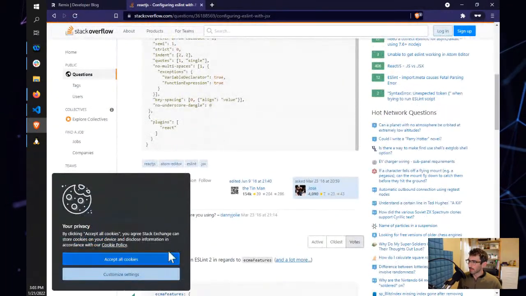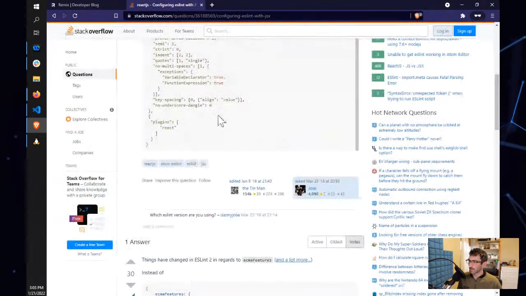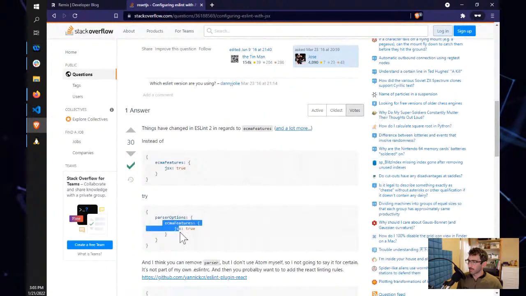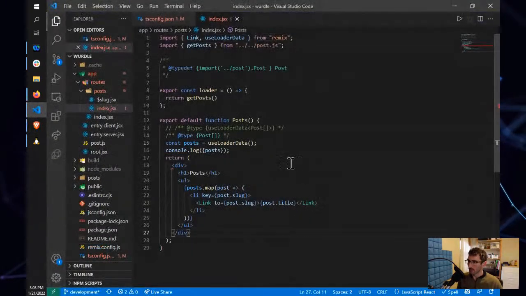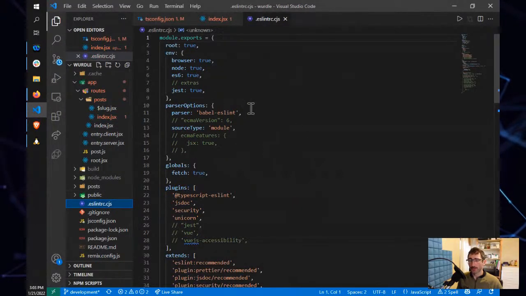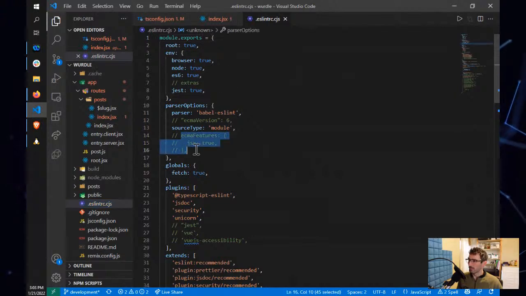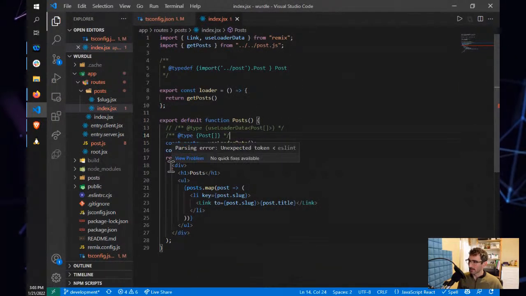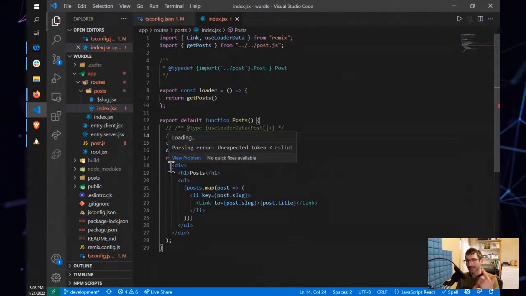Go away. Customize settings. Confirm my choices. So, right. Here in the parser options, we need to add this ecmaFeatures jsx and set it to true. So if we go to our ESLint config, which is probably one of the most boring things to watch someone do, I basically just need to enable that, hit save, go back to the file that I was looking at, and I still have this error because ESLint hasn't rerun since opening this file.